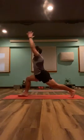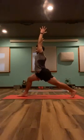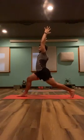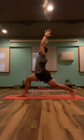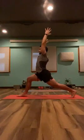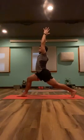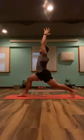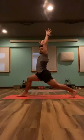Inhale to high lunge, arms rise. Find length in your spine, lengthen the tailbone down, hug the belly in, sink deep into the left leg. Shoulders back and down as the arms rise. Stay strong in your legs, active in your core. And 2 more deep breaths here.